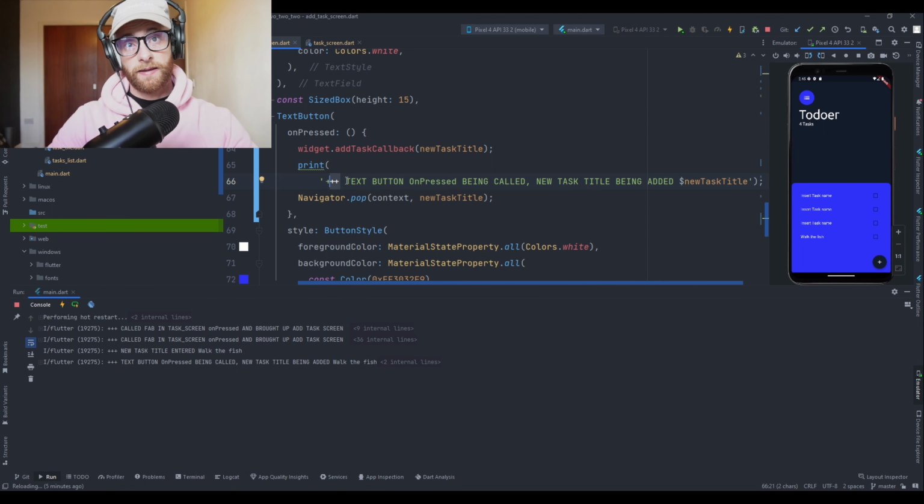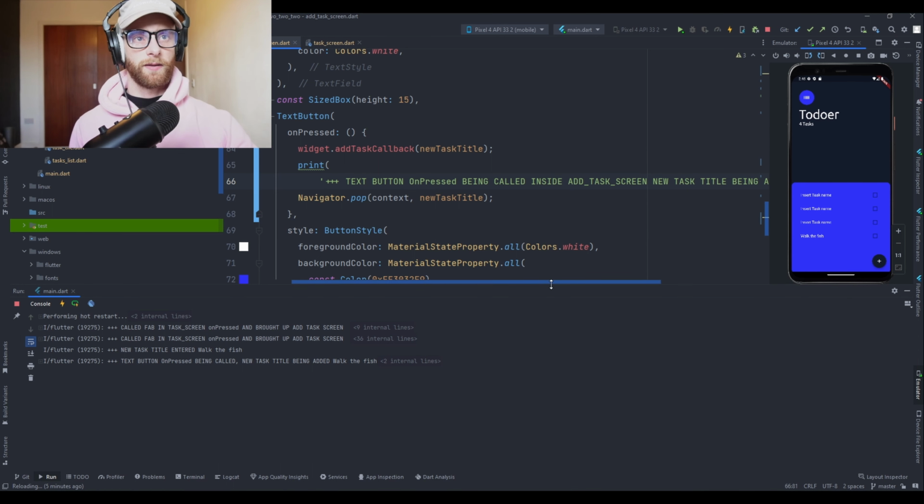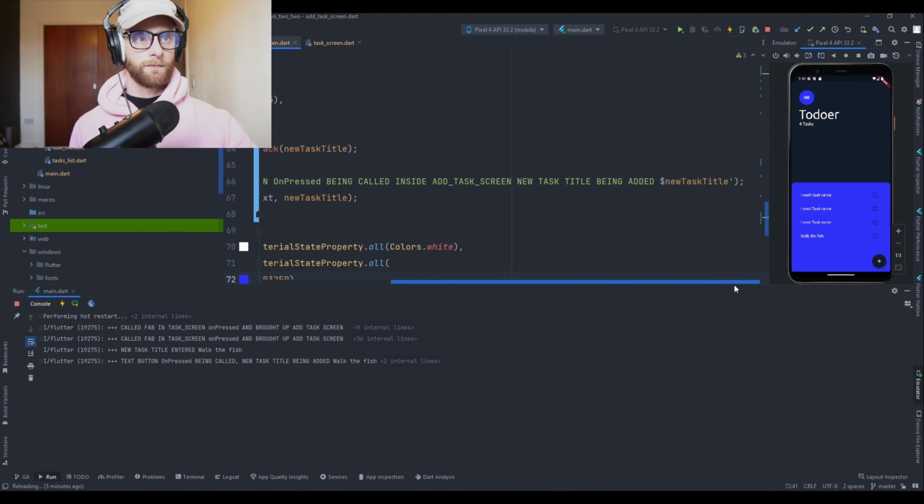We could even be more specific. Text button on press being called inside add task screen, new task title being added, new task title, which is the output.